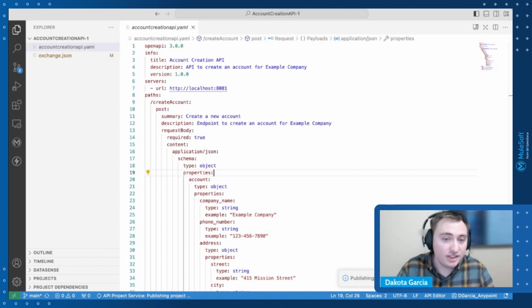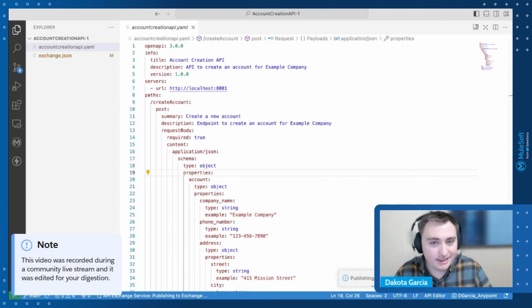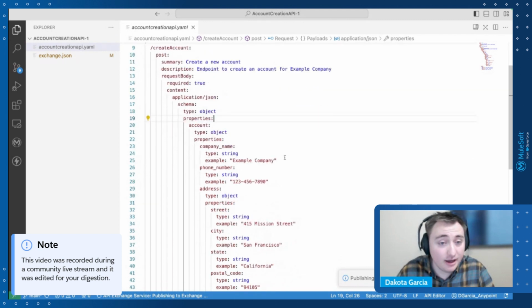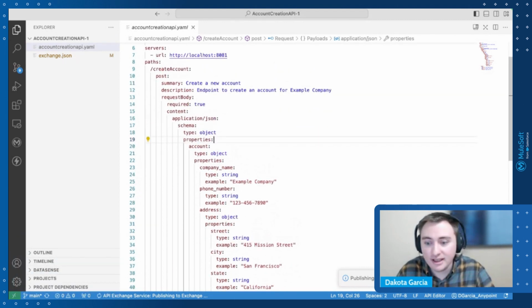So what I'm doing is I'm publishing this API specification to Exchange. It's going to prompt me, do I want to move into the implementation portion? I'm going to say yes. And then that's going to do all of my scaffolding for this particular API. And then we can talk about the configuration panel, which is going to be super exciting. So we'll wait for this to publish.